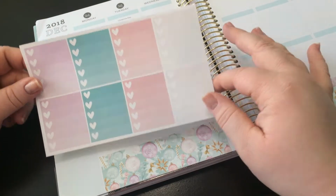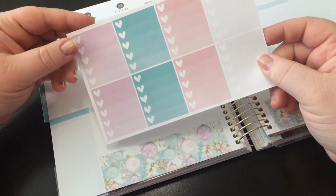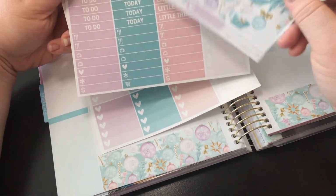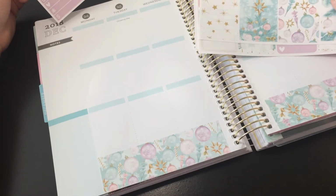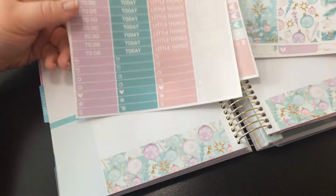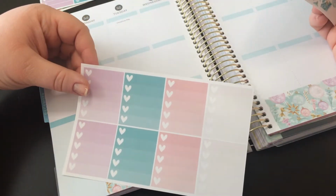I'm going to be using these as more of like, what did we do that day? Because I will be at my parents' house for most of this week. It's going to be more like memories of what happened. So I'm trying to think about headers. I'll probably want to use the to-do headers, the today headers with this, even though this lavender color is really pretty. I don't really want a to-do header, and that means I will probably space things out a little bit differently than normal, which might be weird just because I'm not going to use all of the headers. I don't know how this is going to work. I didn't really think about it, but I guess I could use the to-do because it would be like what we do. I guess that would still work. I don't know.